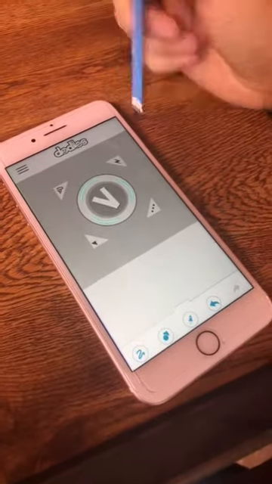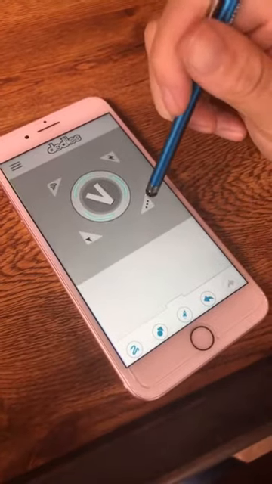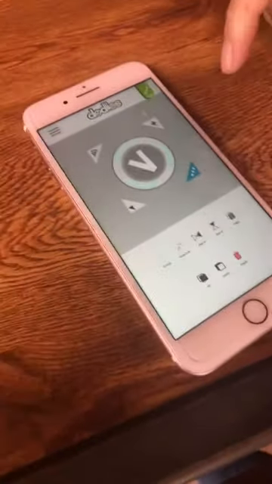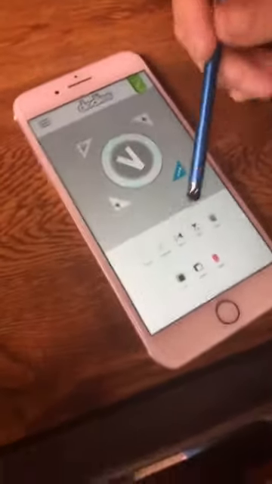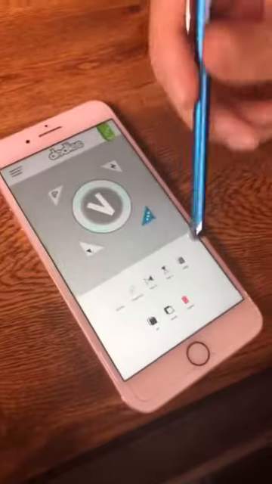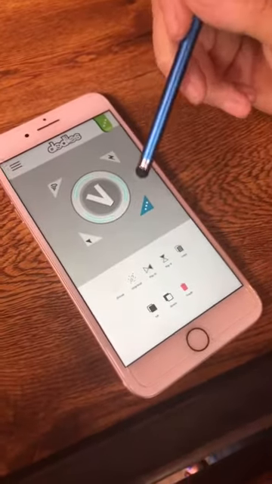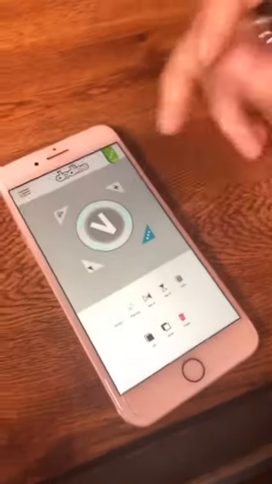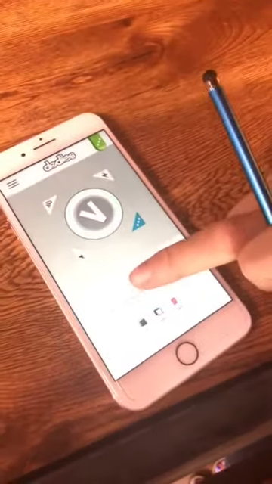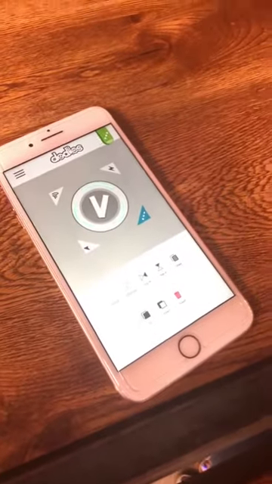So you click on the item, you click on the three dots in the lower right hand corner, and then within this menu we have the ungroup, which we don't want to do. That'll take apart all of the different parts that made this item. Then there's the flip-H, which is flipping horizontally. So if I want to flip that, I'll push that. Look, now it's completely flipped horizontally, and we'll flip that back.